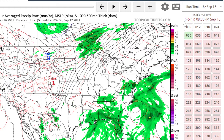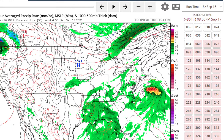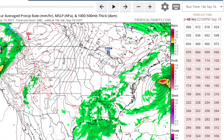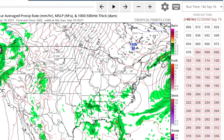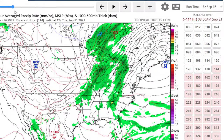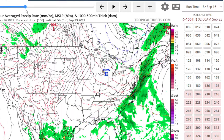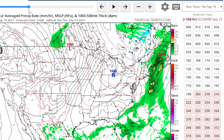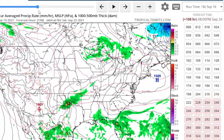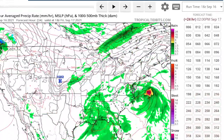So, looking at the next couple of days here on the GFS, you'll see the system take shape off the East Coast, but stay off the East Coast. The only indirect impact would be a little high surf, and then we have this high building in that should build in for the weekend, Sunday and Monday, and then it starts into a return flow by next week, again giving us that southwest flow. But fortunately, a cold front moves through next Thursday, and that'll bring cooler weather. Finally, we're starting to see the jet stream return and see some cooler weather.